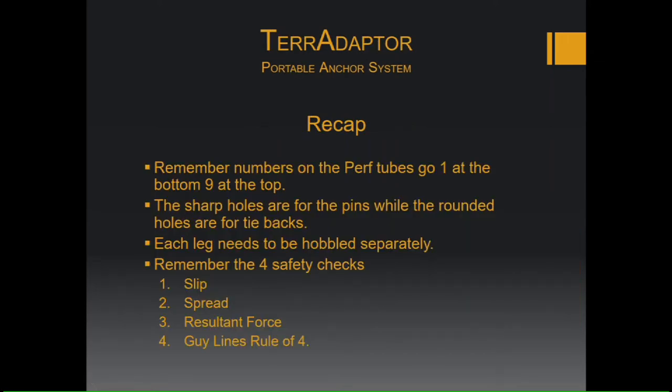All right, just to recap everything, remember the numbers on the perf tubes go from 1 at the bottom to 9 at the top. The sharp holes are for the pins, while the rounded holes are for the tie backs on the head plate. Each leg needs to be hobbled separately. That's per NFPA. And remember the four safety checks: you want to prevent slips, prevent spread, make sure your resultant forces are good, and follow the guy line rule of four.